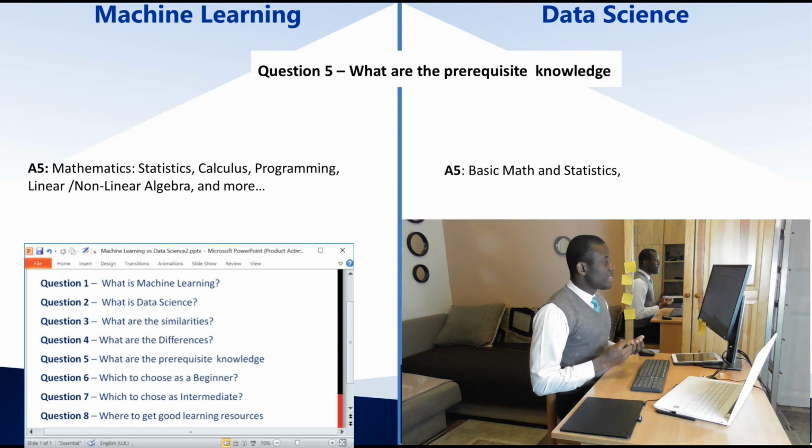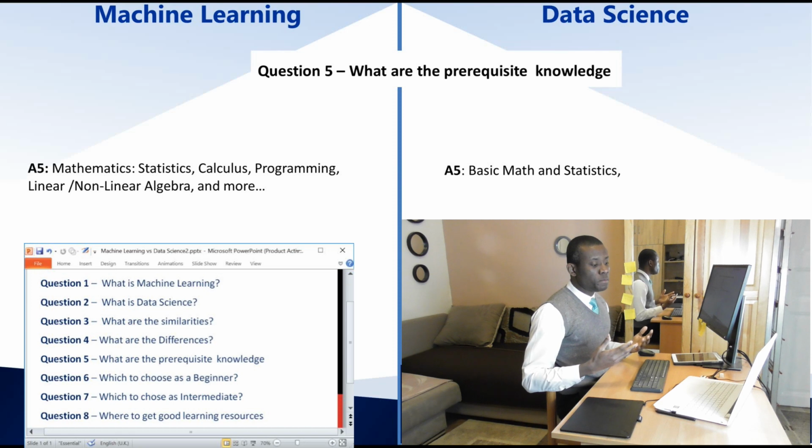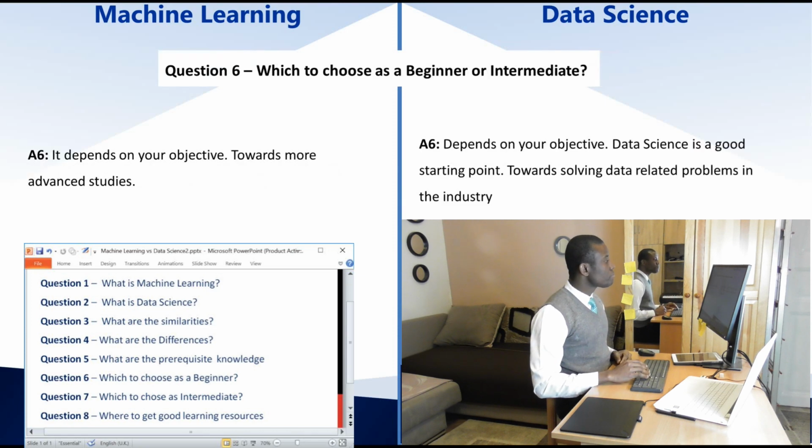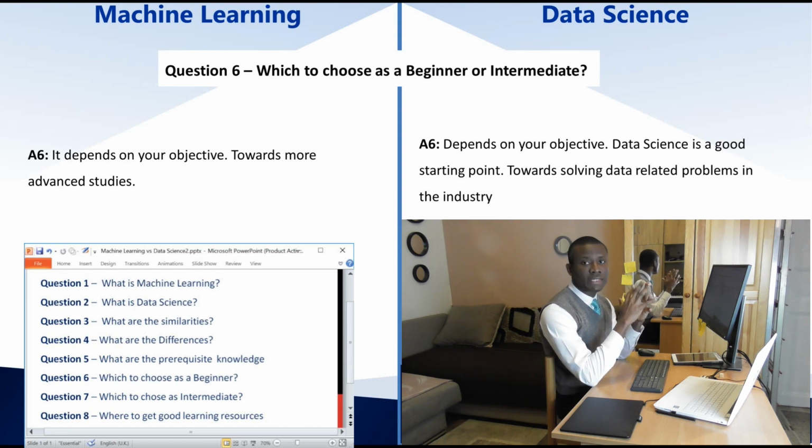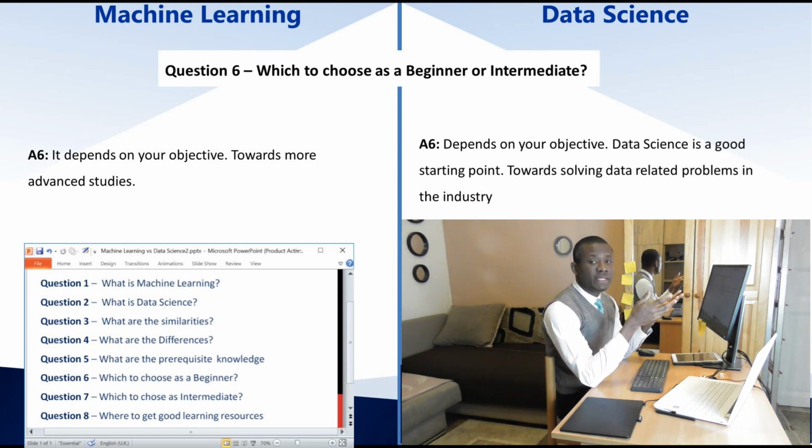So basic maths and statistics for data science, you need to learn about that. For me, if I'm going to teach you, or if I'm going to take you in a course on data science or machine learning, then I will likely evaluate your previous knowledge and know where I'm going to start. Then we have where to choose, which one to choose as a beginner or as an intermediate learner. For a beginner, it also depends on your objective.